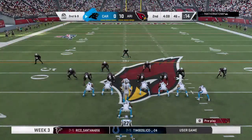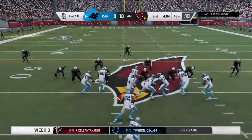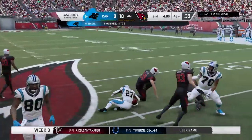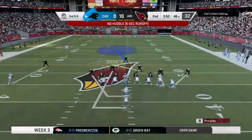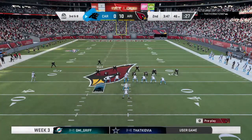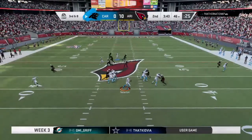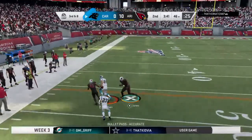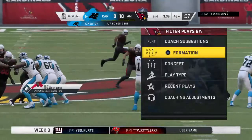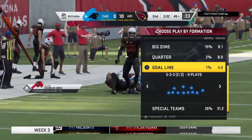The last run got a couple. Here's 2nd and 8. They'll try the right side here with Davis. Looking for a seam, but finding none. He'll get back to the line of scrimmage, and that's it. Officially no gain on the play, and they're left with a 3rd and 8. On 3rd down, Newton. He finds his man, the tight end Olsen. And he will be very close to a first down, but I see the closed fist of the referee, and that means 4th down.